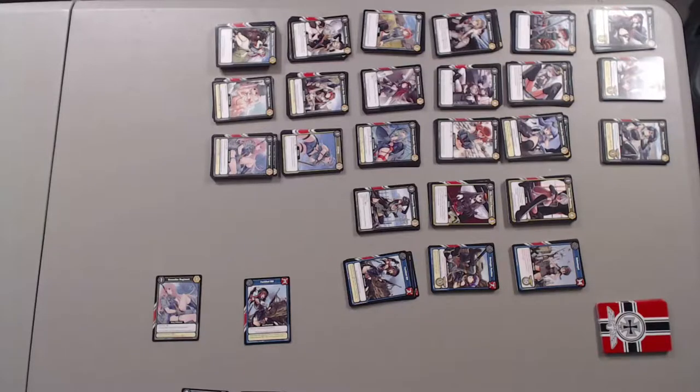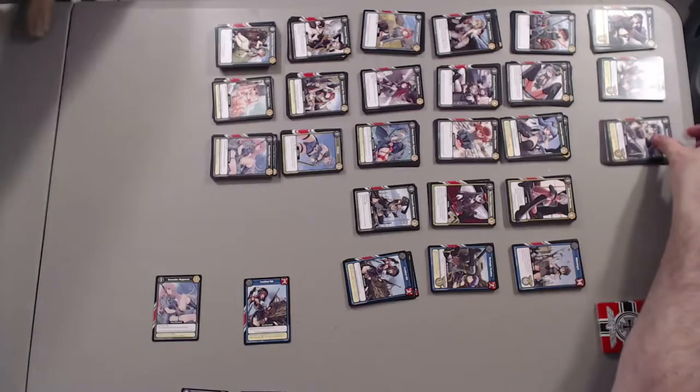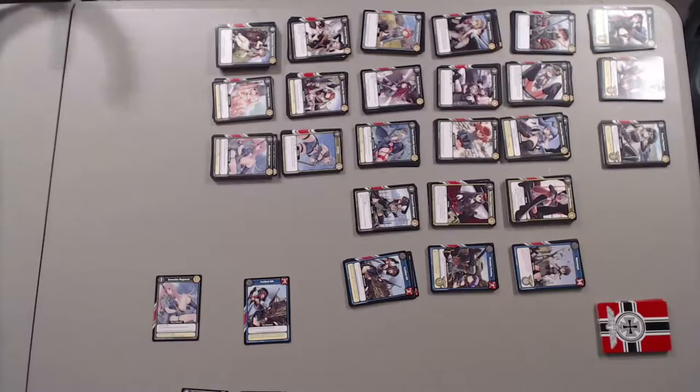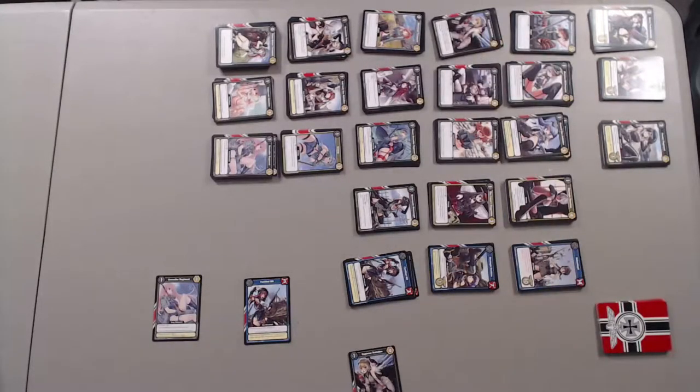So at this point, I could buy a Panzer Regiment, which actually does some good attack, but it requires two tactics to get it on the board, which is actually kind of harder to do than you would think. So I'm actually going to buy that second Engineer I was talking about, and we're just going to move on.